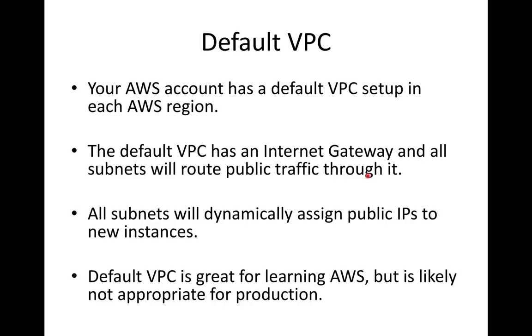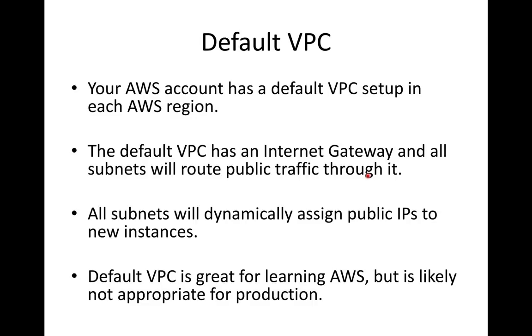for production use. When we build applications in our organization and we deploy those applications on AWS, we pretty much always want to create our own VPC. And we want to tailor the security settings of that VPC for our specific requirements. The default VPC is just too insecure in most cases to deploy production resources into.